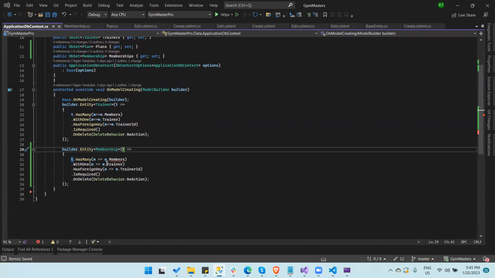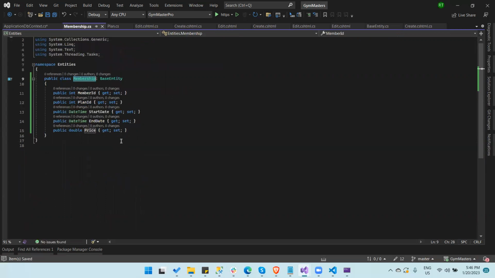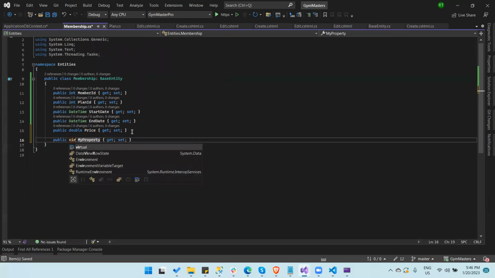Let's make this so membership has many. Let's go to membership. Let's add member ID and plan. Watch properties. Loading.